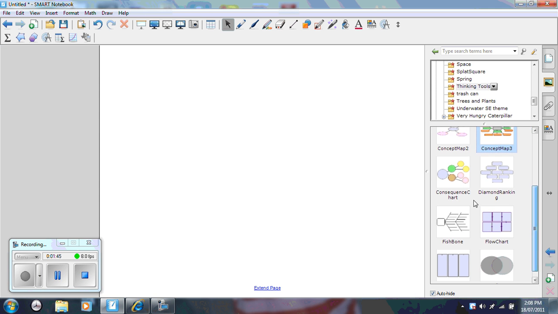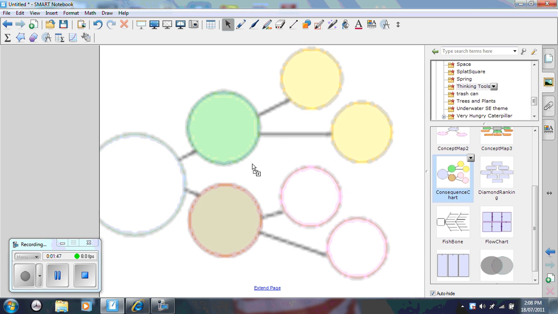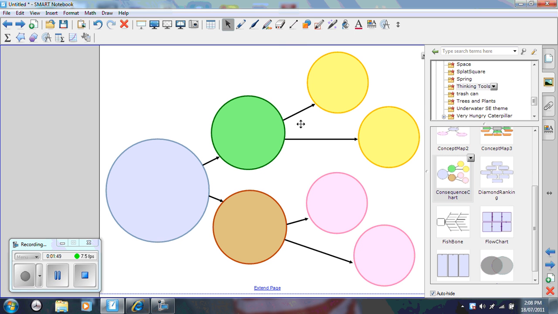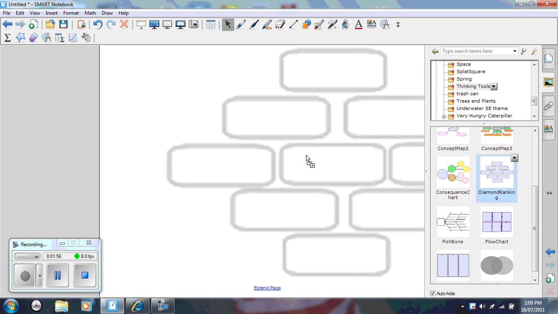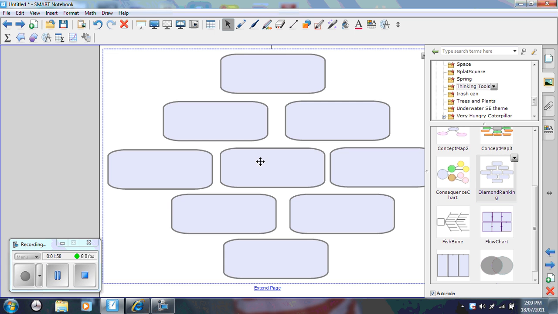I've also created one, just a simple consequence chart, and again it was simply just using my Shape tool and the Line tool to create the graphic organizer. Here's another example, diamond ranking.